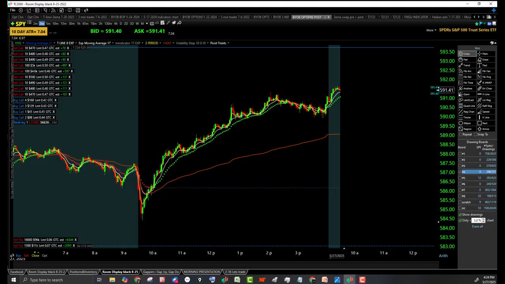NVIDIA earnings at 4:15 tomorrow evening. What else do we got coming on? We got GDP. If that wasn't enough, we got GDP Thursday morning at 8:30. All right, so we got GDP 8:30. NVIDIA earnings, that's 3.2 trillion.